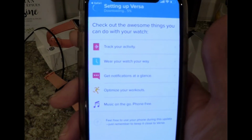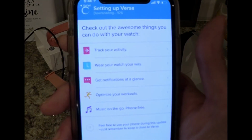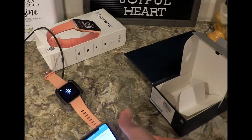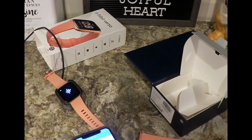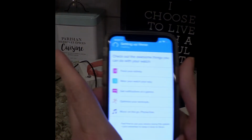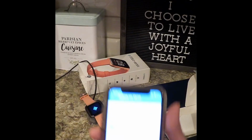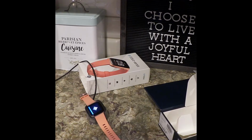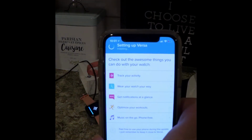So I'm going to let that go all the way to 10. Okay, I don't think it's going to take as long as they said, but I'm going to let it update, and then I'll get back on the camera because I just don't think you need to be waiting all this time. Okay guys, so we are done. It's installing, setting up the Versa now. It's not downloading anymore, so I'm just showing you this next process is installing it.